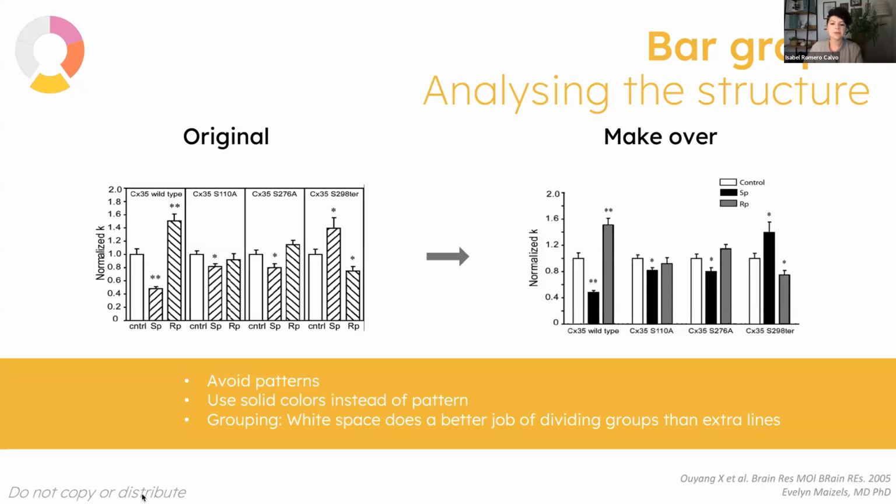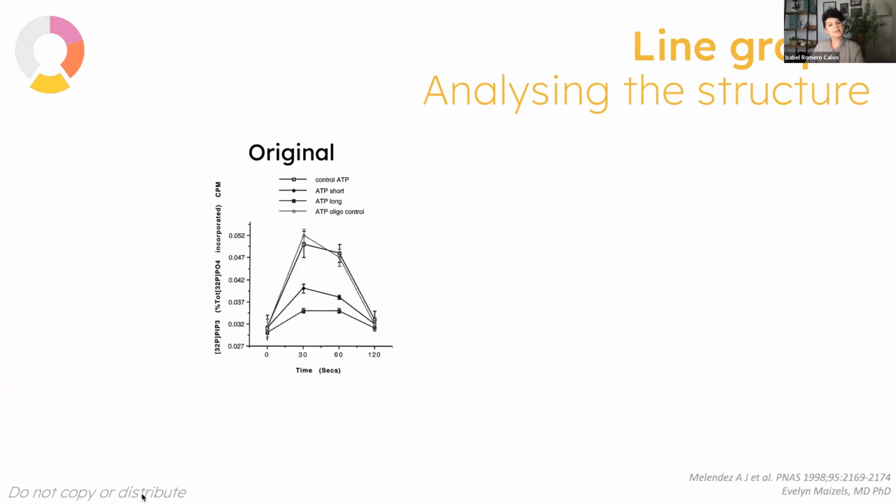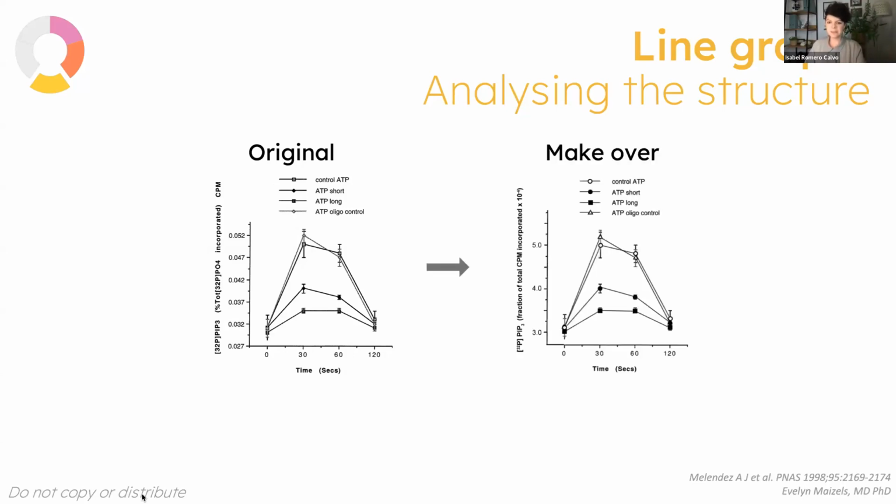And this is an example that I used at the beginning of the webinar when I talked about grouping and one of the Gestalt principles. Using grouping, avoid having extra lines, and this is the case. There is also improvement that we can do on labeling on axes, right? So the same exercise for a line graph, and I'm aware there are many other types of graphs out there for sure, but with these two basic ones, you can apply the same principles to many other types of visualizations. Let's do a makeover and improve things.